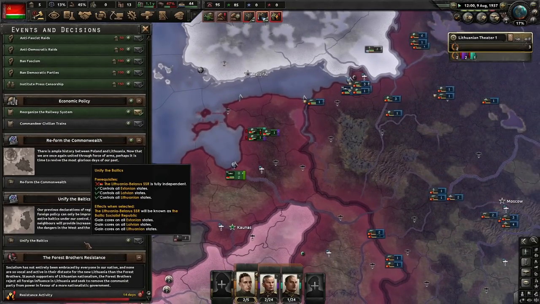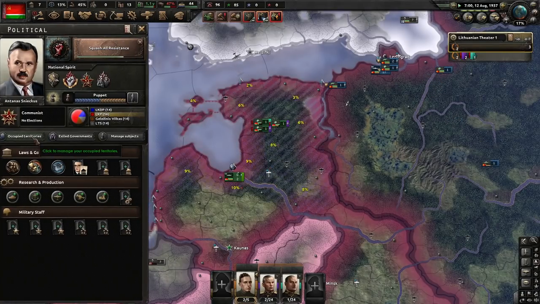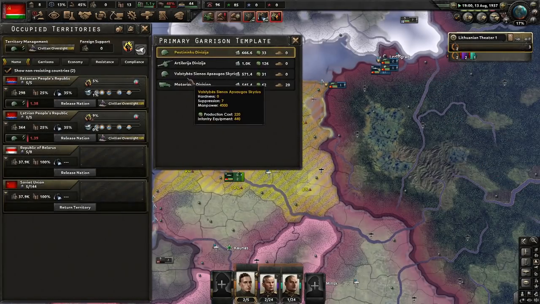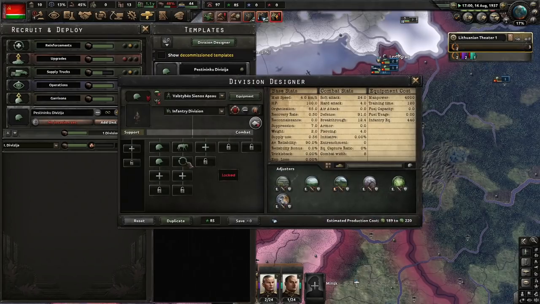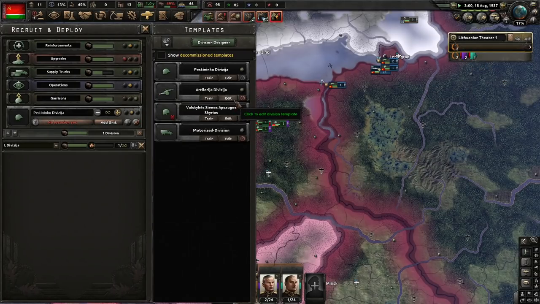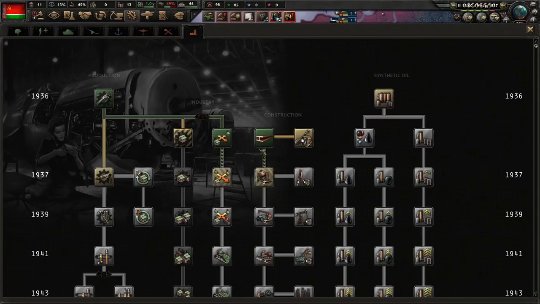Oh, we need to be fully independent for that one, so we can't take that decision, which sucks. Oh, resistance is going to get really high here. If anything, do that one. I think that's a better one to do, because it actually has cavalry on there. It's not bad. Turret anti-air, not bad.